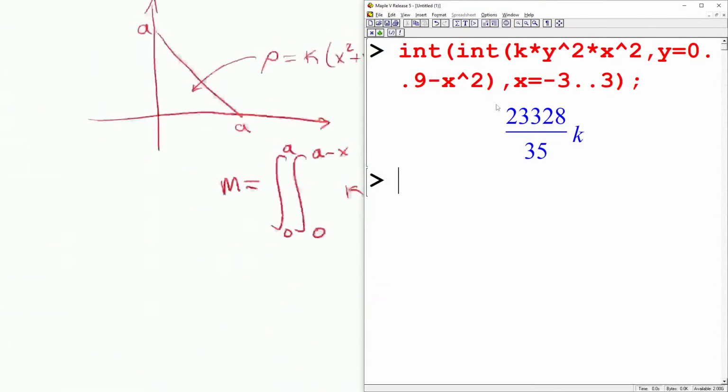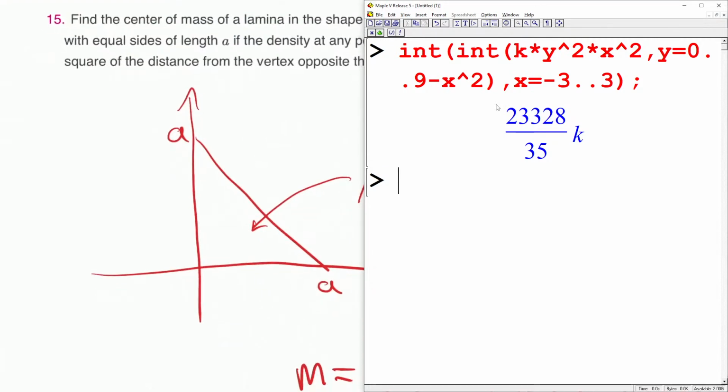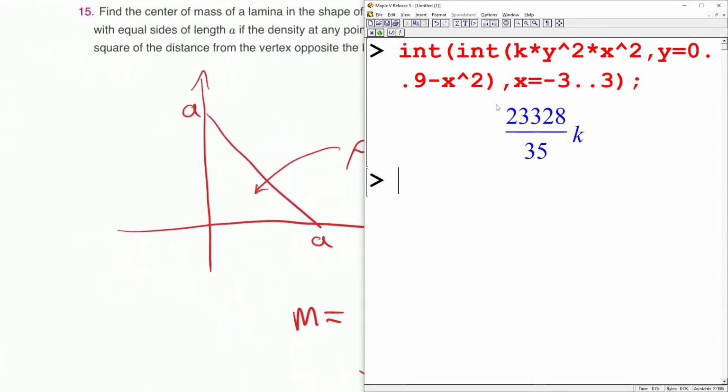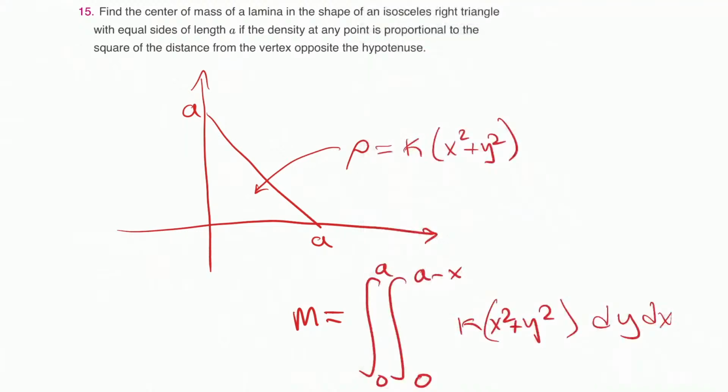So where is my exercise? There it is. So exercise 15 describes this thing, and then hopefully you'll be able to set up the rest of this. Anyway, so here's exercise 15. Find the mass and center of mass of this lamina. It's an isosceles triangle. The legs here go out to A, and this is a right triangle, and it says that the density is proportional to the square of the distance from the origin.